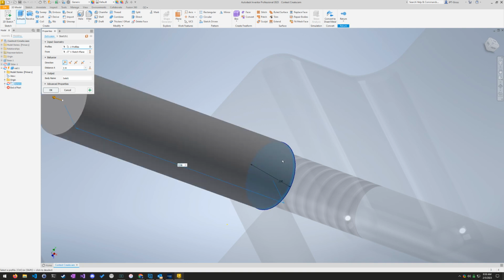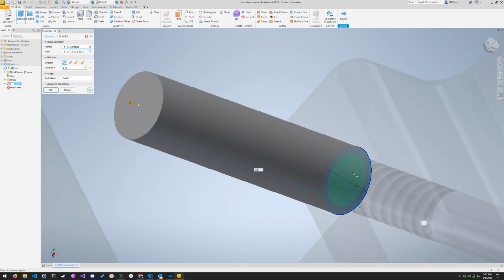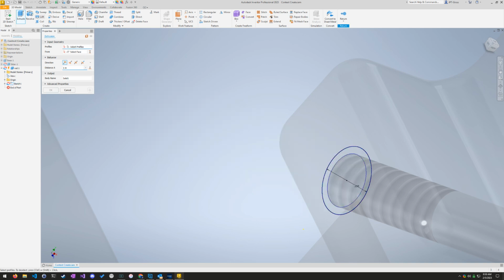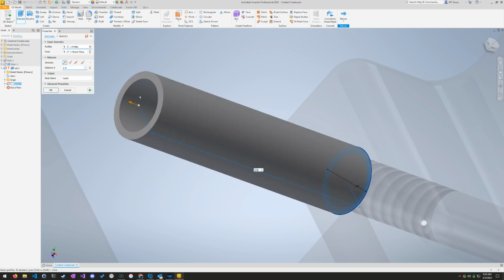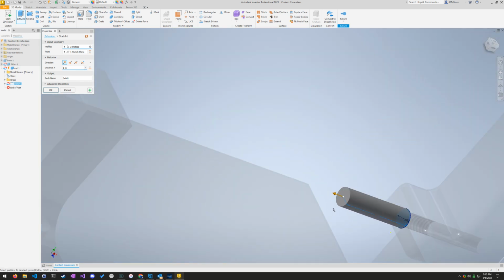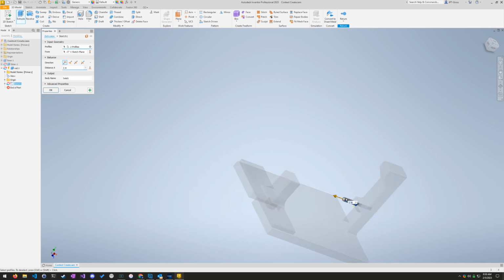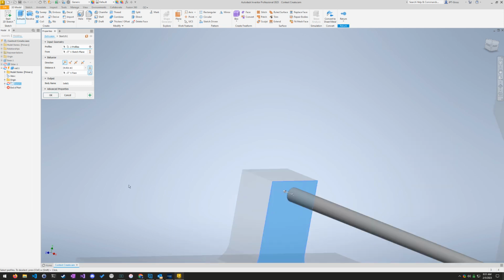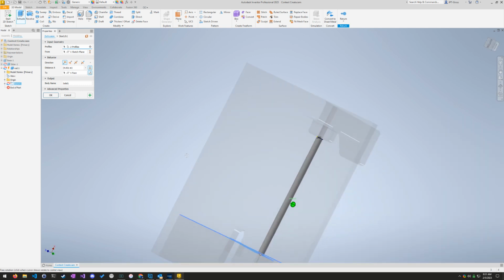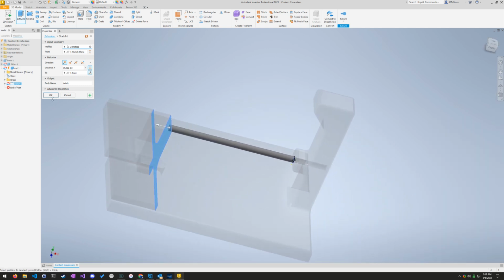Be careful if you do that, because look what happened. It wanted to make a hollow circle. Let me show that one more time. Here. Right. When I clicked on that, that's not what it wanted, right? So you have to click on both so you get the whole thing. And now we want to go all the way to, right? This has to extend all the way to. So we're not actually typing a distance, we're going to. So we're going to press the 2 button there. The other side. Clicking on that face. It'll tell you that exact distance right here, but I'm not so concerned about that, because all I want to know is that it's going from one spot to another.